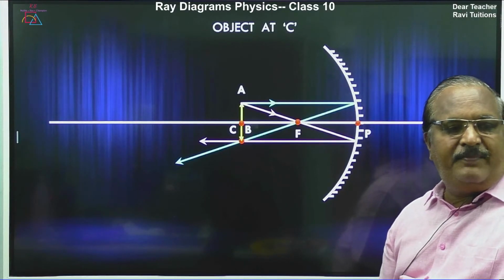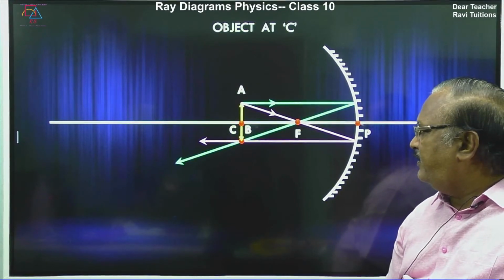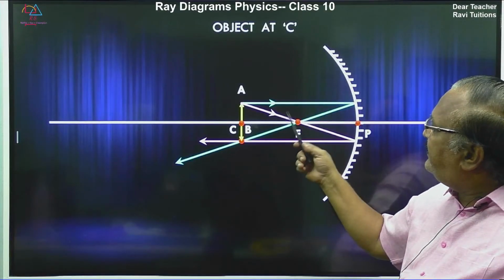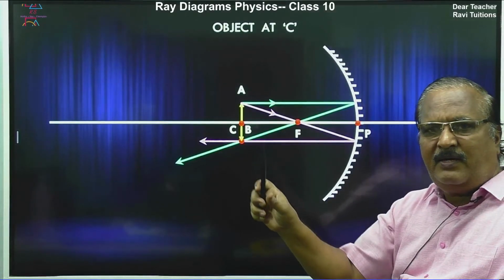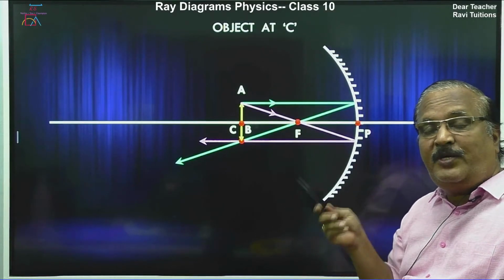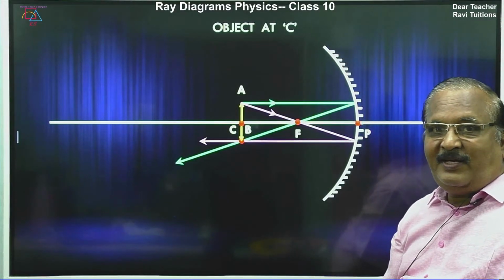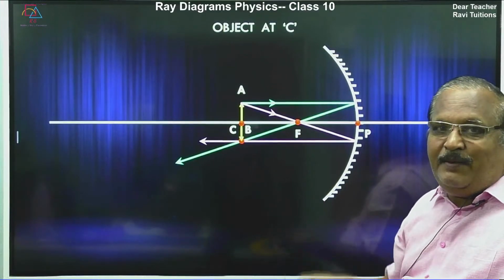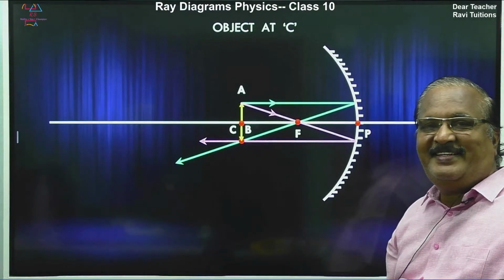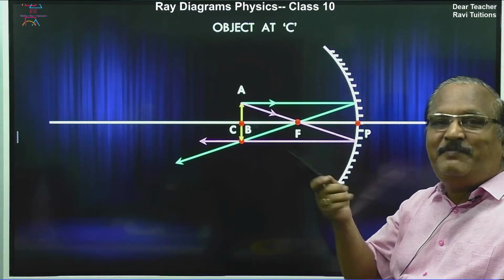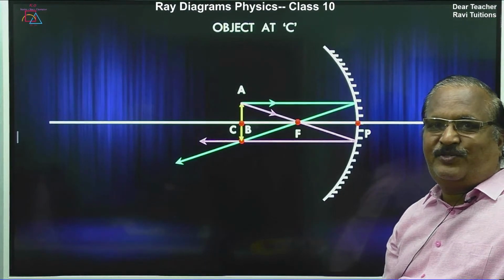Image will be seen, image will be formed. Now the center of curvature, say the image is formed at C only. These things we will get from the table, but how to show them using a ray diagram is a challenging thing. You have to draw accurately using the geometrical instruments, because diagrams cannot be manipulated.